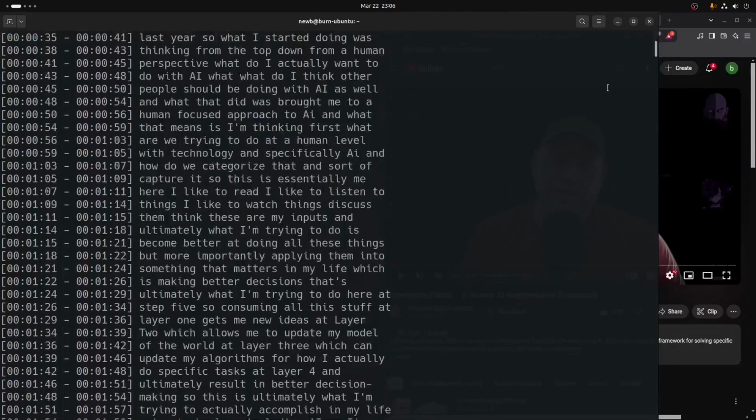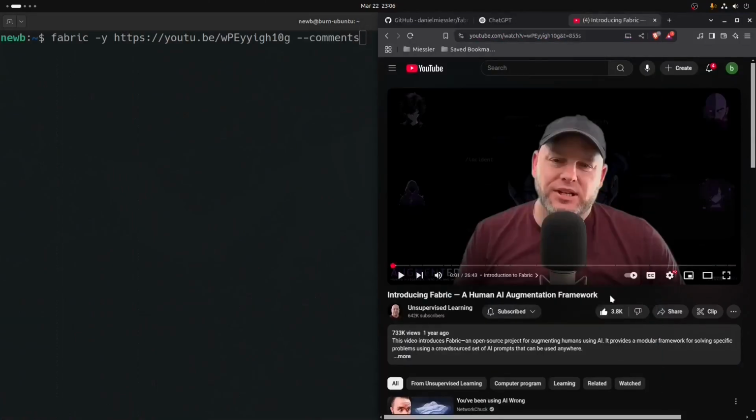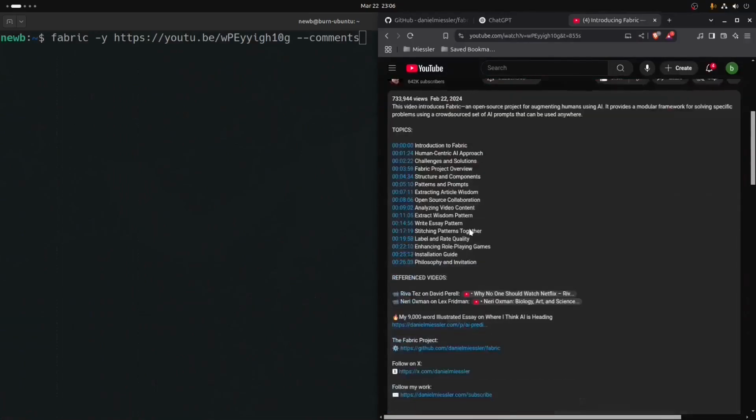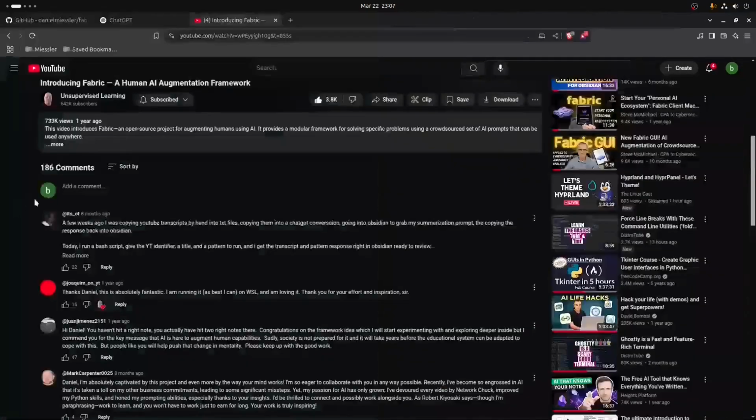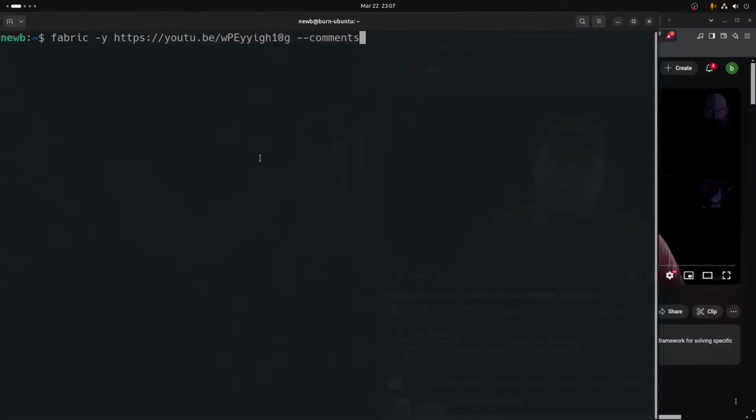So the next flag that we're going to take a look at, clear the screen up, pull our command back up. So we used the transcript with timestamps. That's a really nice, useful one. And we can pull the comments. So in the video, if we were to expand the description, and you'll see here, just expanding this window so it's easier to see, the comment thread for this video, let's see if we are pulling those down successfully.